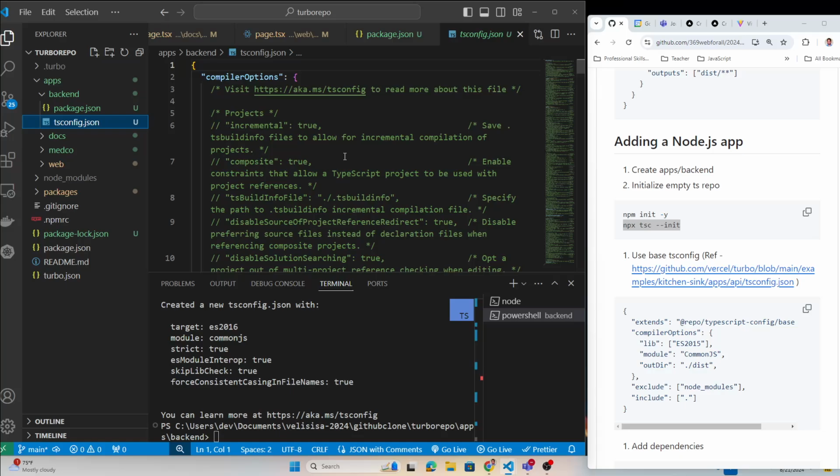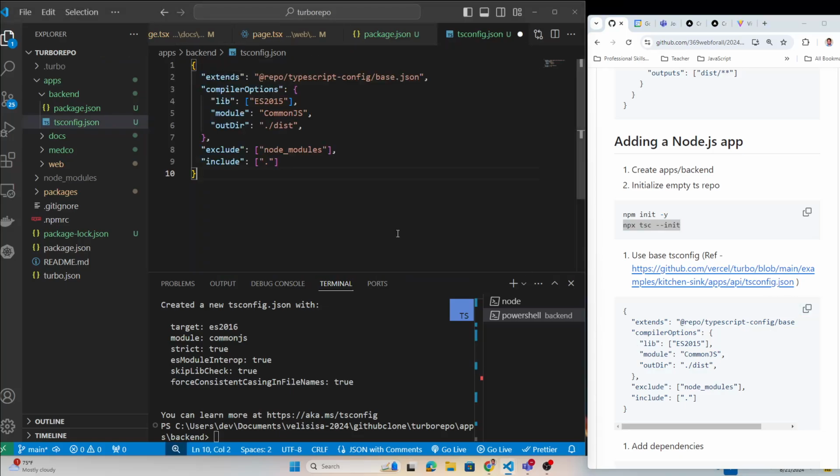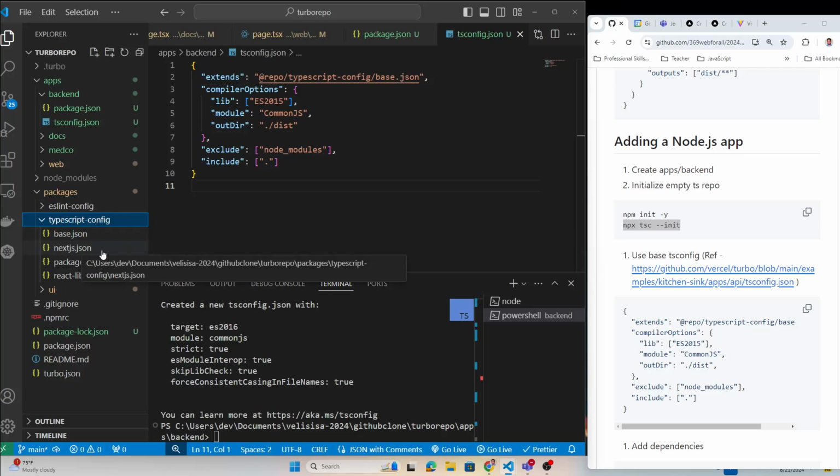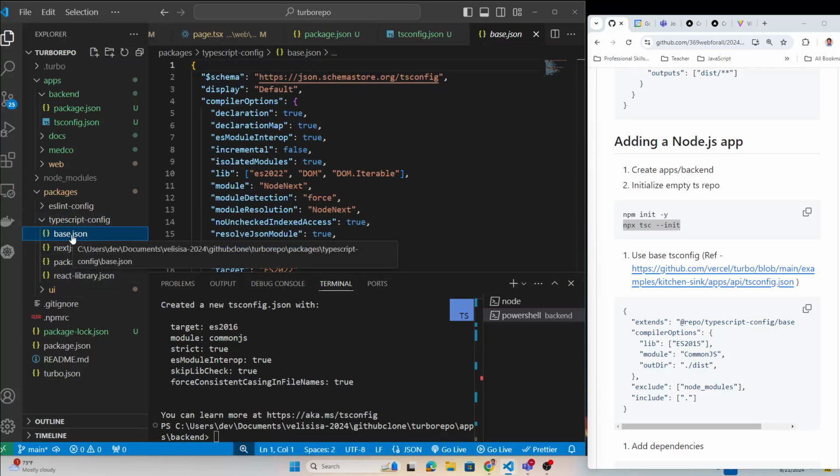And we don't want to put the same code over and over, right? So what it suggests is you just use the repo TypeScript config. This is the base file, okay? You can import that from your base file. So I'll just copy this, delete everything here, right? So see in the repo TypeScript config somewhere here, right? The package TypeScript config. Look at here. It has separate TypeScript configs. It has base, Next.js JSON, package JSON, React library JSON. See, it has the base, right? So you're just importing this one.